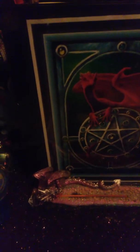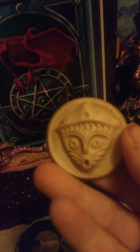Then we have the animals, and I'm going to see if I can find one, like the owl. So the owl would be associated with one of the deities, the bird of wisdom, the bird of messengers. To some people, the owl is considered bad and not good, but for others, they're birds of wisdom, messengers for the other world, and the owl is associated with Santa Muerte. So this would be what you draw for one of the amulets for the owl, of one of the divinities of the goddesses in the book.